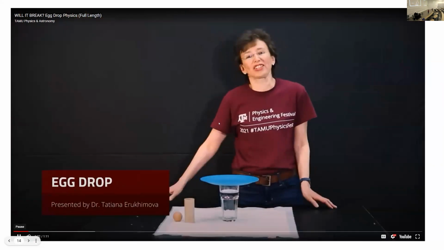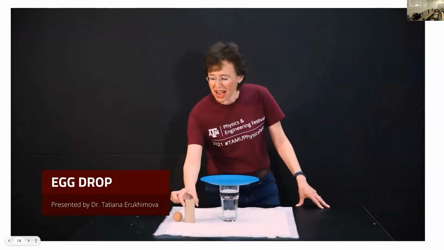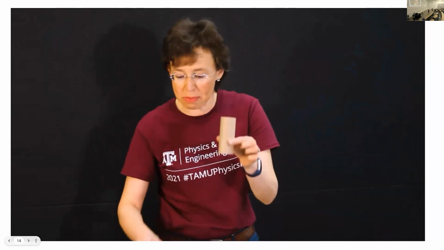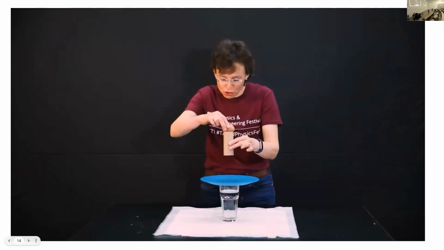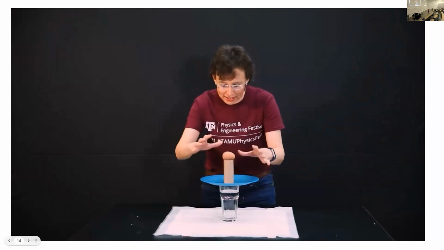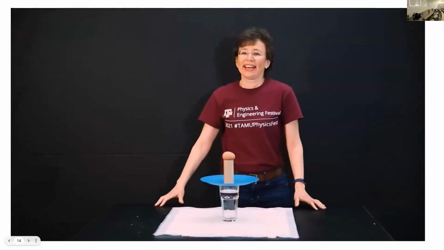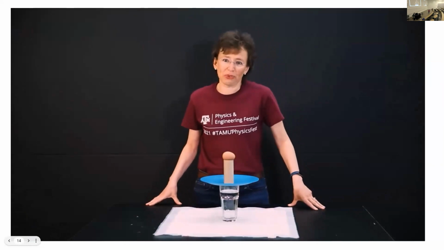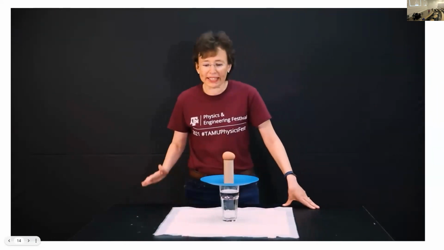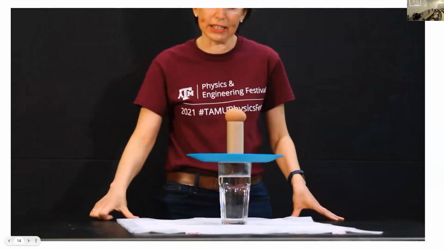For this demonstration, you need a lot of courage and faith in the laws of physics. I have here a paper cylinder left over from a roll of toilet paper, and I have a raw egg. I will mount this raw egg on the top of the cylinder. The cylinder is on the plate over the glass with water. Now this courage and faith part comes. I will hit this plate with my hand, and I will hit it hard without hesitation.